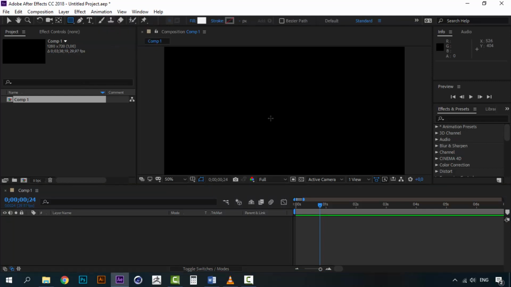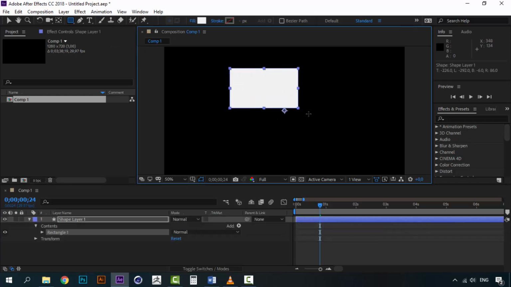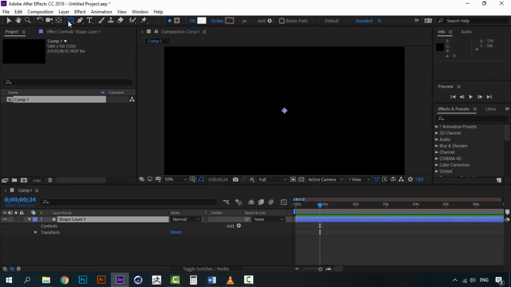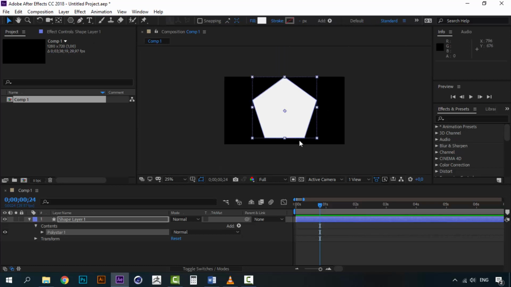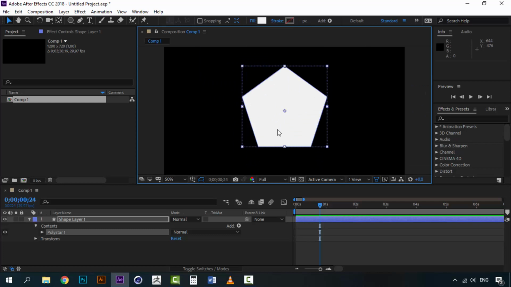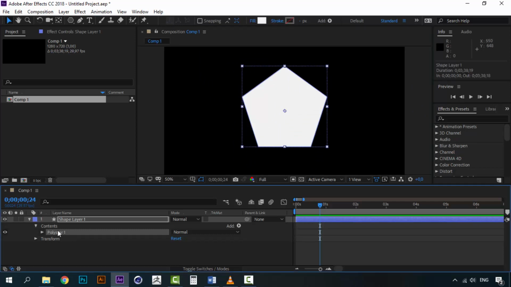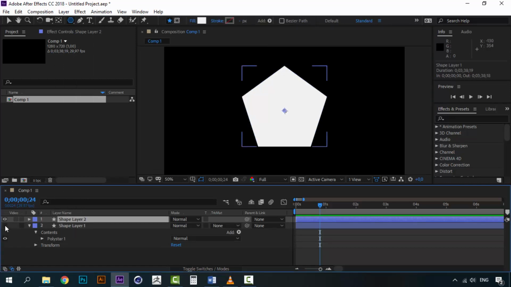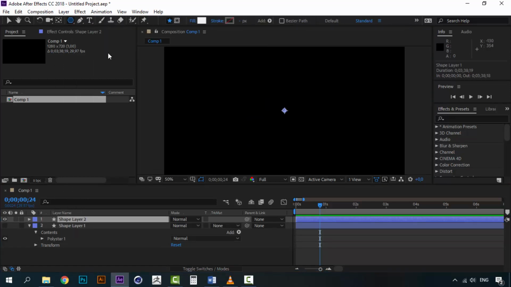Let's create a rectangle, or maybe not a rectangle. Let's create a polygon to make it a little bit more complicated. I have this polygon here, and I'm going to create a new shape layer, and I'm going to create a star.